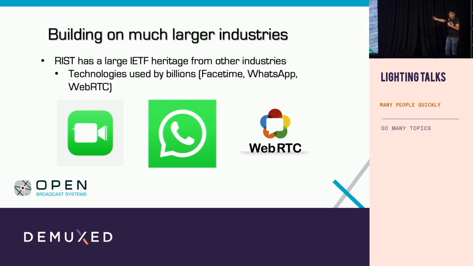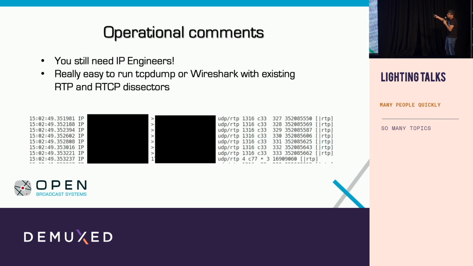You make a WhatsApp call, a FaceTime call. It's using RTP, it's using RTCP, but this is more constraining it for use in broadcast applications. We don't really need to do things like SIP and negotiation. Operationally, it's much more simple. You can literally do tcpdump and see what's going on, see if links are down, see RTP sequence numbers, RTCP retransmissions.